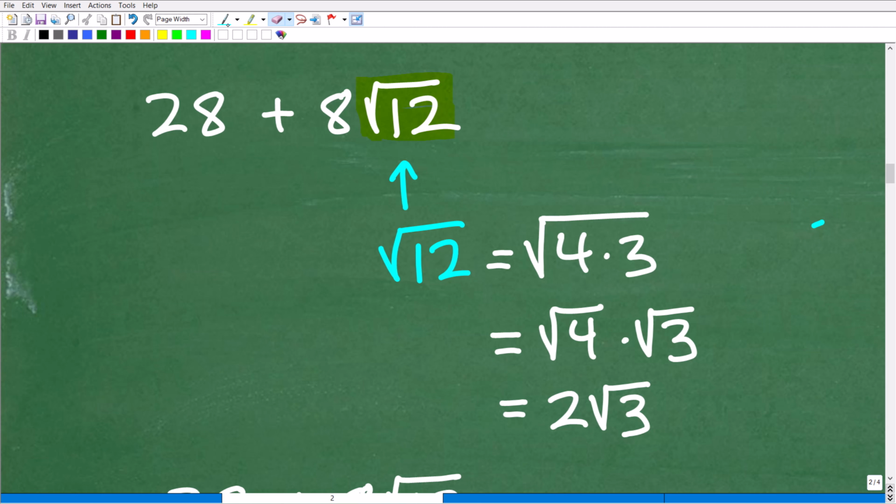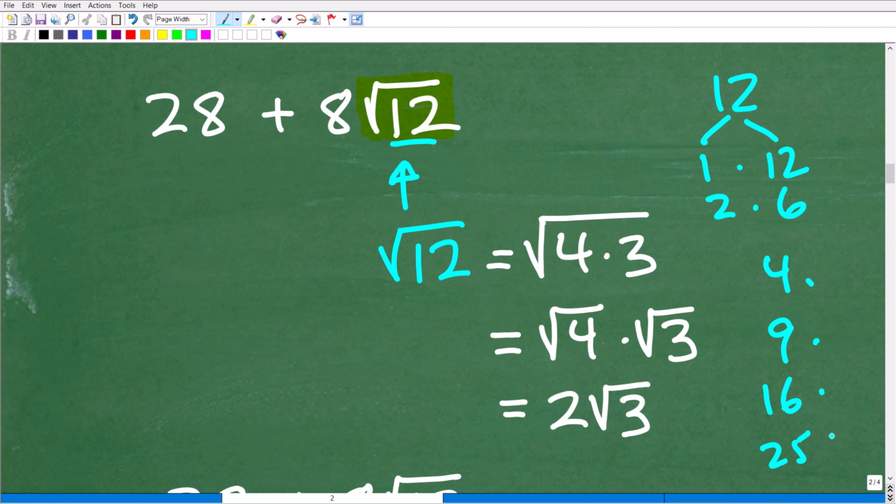So when you look at 12, this is a whole other conversation. Oh, I'm covering a lot. Again, if you don't understand this, I have additional videos on my YouTube channel, and then, of course, I teach this fully in my Algebra 1 course. But anyways, we're going to look at 12. We're going to see if we can break it up into any factors. Now, factors of 12 could be all sorts of things, like 1 times 12, 2 times 6. But 1 and 12, 2 and 6, these are not perfect squares. Remember, perfect squares are 4, 9, 16, 25.